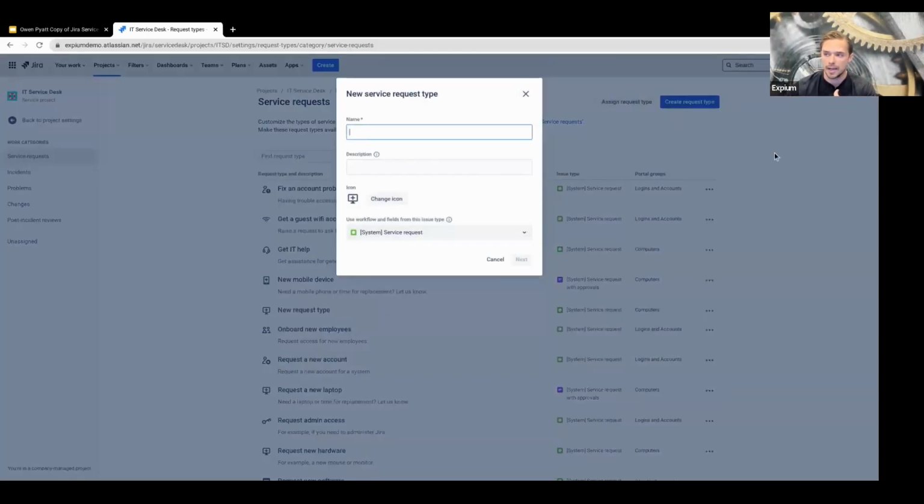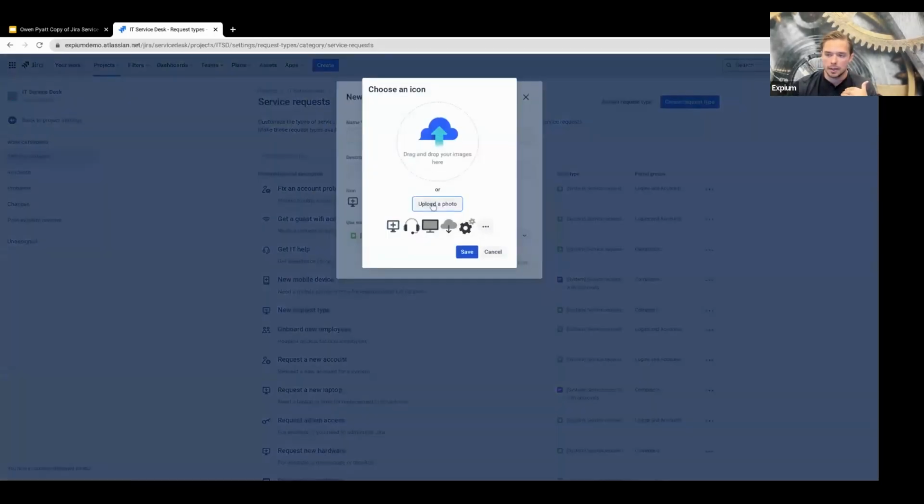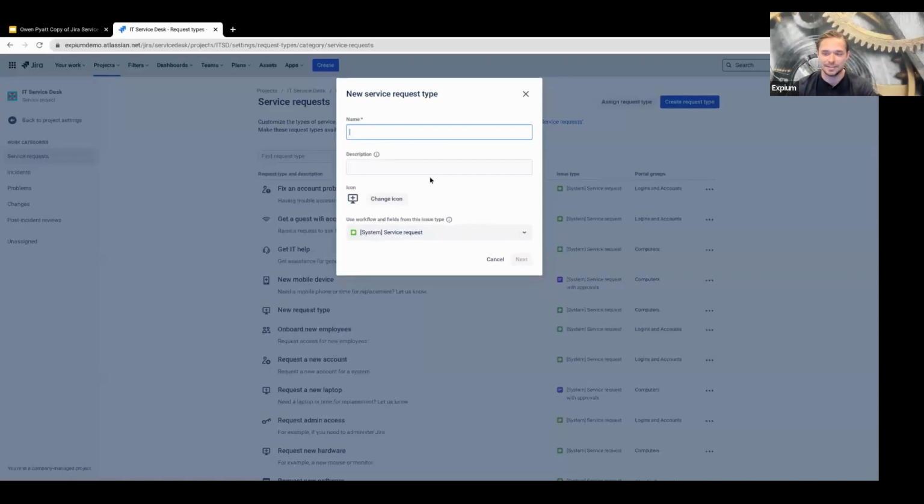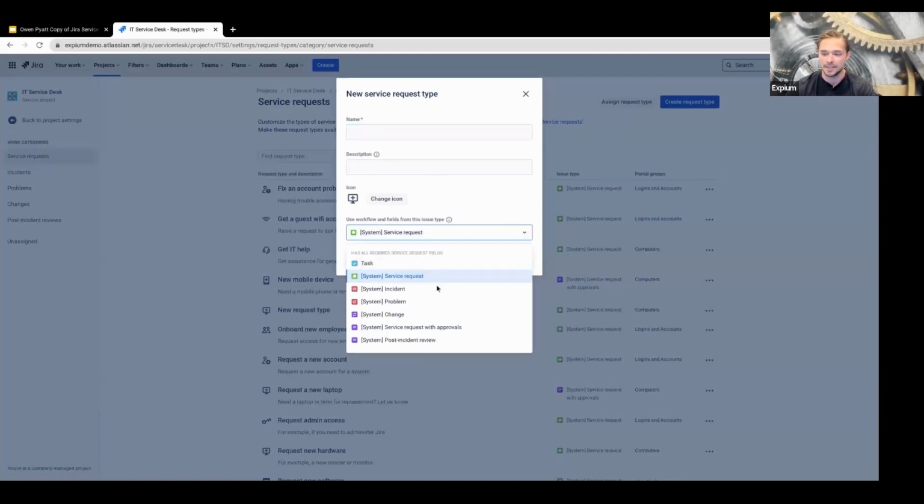And just under right away on our create request type button up here, we see our name. We'd be able to name our request type. We'd be able to pick from an assortment of icons. You can also upload a photo if you have your own. I think they're called favicons. I don't know. I've heard of a bunch. We'll just stick with icons. If you have your own list of icons, then you can go ahead and upload them there. And then just below that, we see that this is where we actually assign to an issue type.